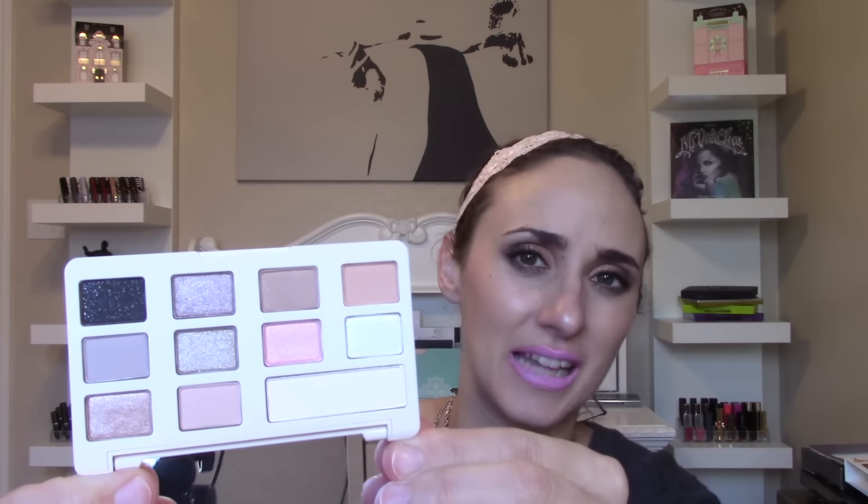I'm going to start with the smallest product of the bunch — this is the Too Faced White Chocolate Chip Palette. I don't know that this is entirely spring; this one's kind of its own little loner, because it was intended for December, for winter. This is the really tiny version of the chocolate bar palettes — they're called the Chocolate Chip Palettes. Too Faced released one exclusively to the Too Faced site which was all matte, and then this one has quite a bit of satin and shinier shades. It's like the size just slightly bigger than a credit card. As it turns out, like six of the shades are already included in that Chocolate Shop Palette released exclusively to Sephora.